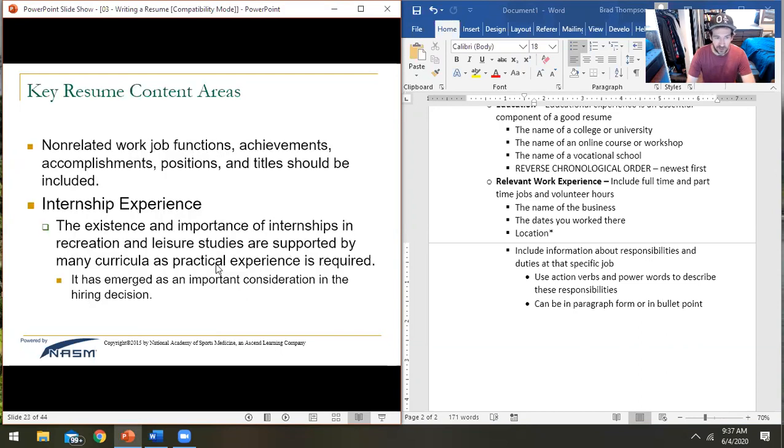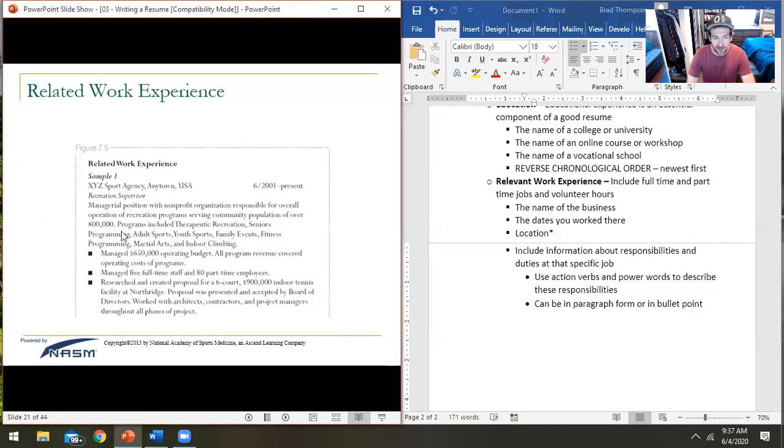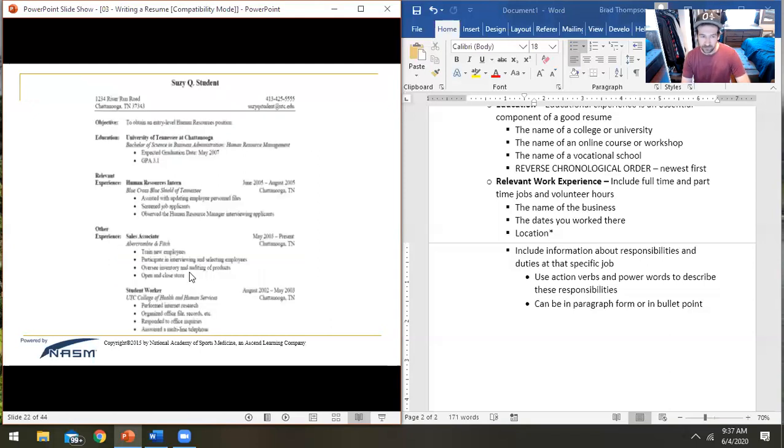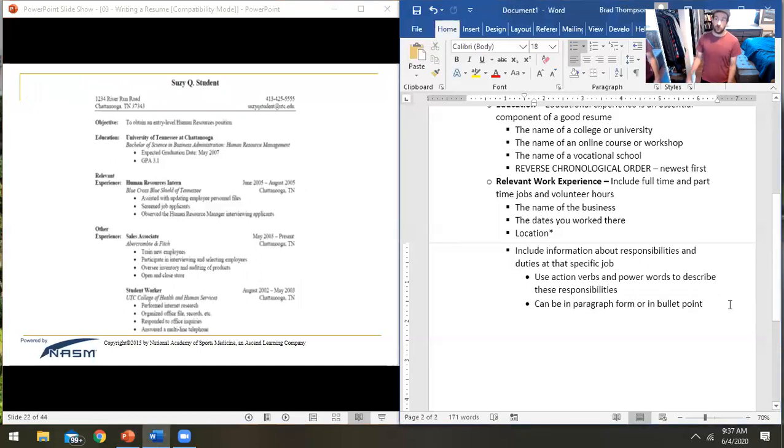And she used the bullet points. So this is very much like the paragraph style here, and then also includes bullet points. It's kind of a hybrid versus this version, which is just a bullet point version. Me personally, I think if you're new to the industry, go with the bullet point version. It's easier, it's cleaner to read, and it evenly spaces stuff out so that people can move through it quickly.